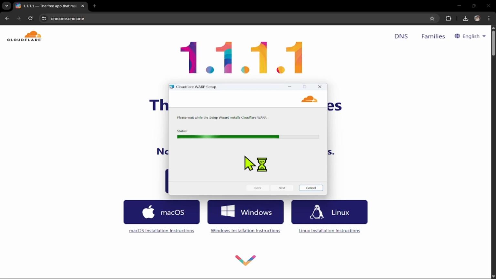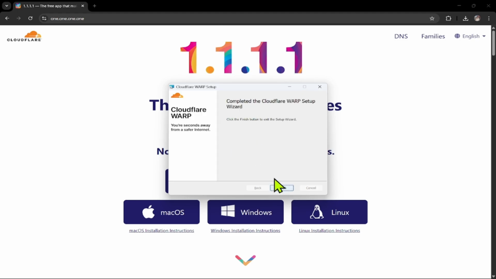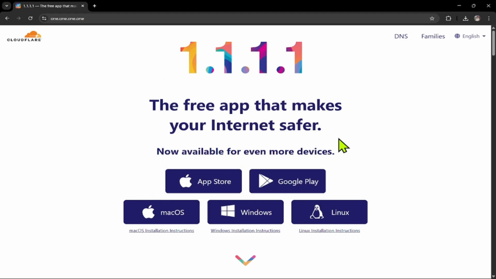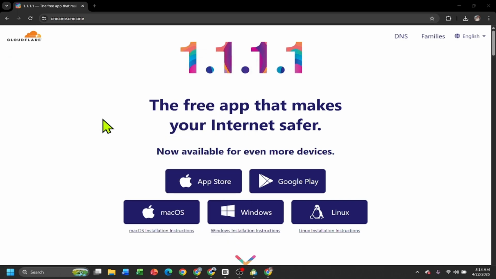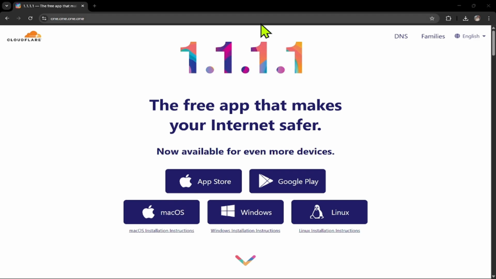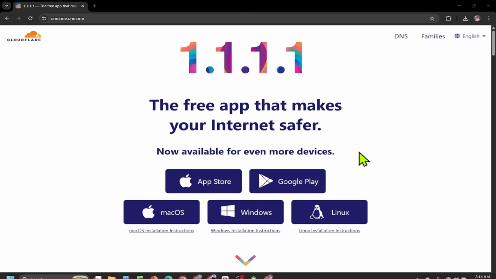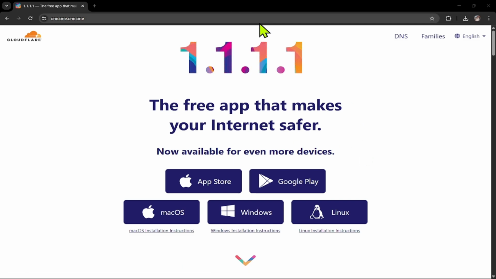Cloudflare's docs say the client can then be used in personal Warp mode or in 1.1.1.1 mode, depending on what you want. Now let's turn it on. Open the Warp app and use the main switch to connect. By default, Cloudflare says Warp mode is the recommended mode because it encrypts all traffic leaving your computer, including DNS. If you only want DNS protection instead, click the app icon, open the gear or settings area, and choose 1.1.1.1 as the mode.